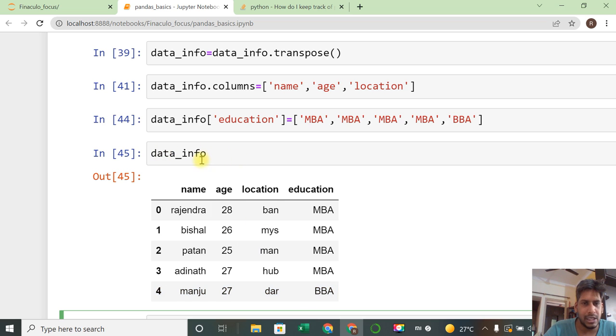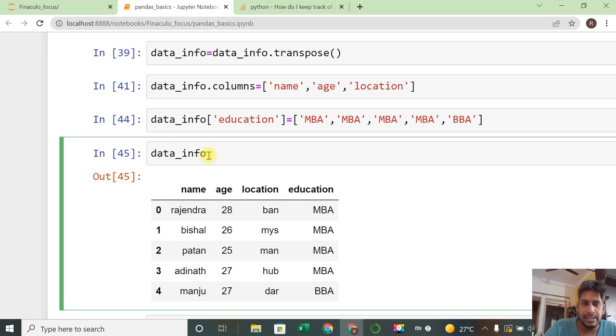Then what I will do, I say data dot info, that data info, I say dot append. I just want to append a new row. So I say append. What are the things to be given? Name, I just want to append this list, that a name is, like I say, Pawan, then his age is 26. I'm just giving. Okay, location, I say some location, and graduation. If I'm not giving graduation, what will happen?